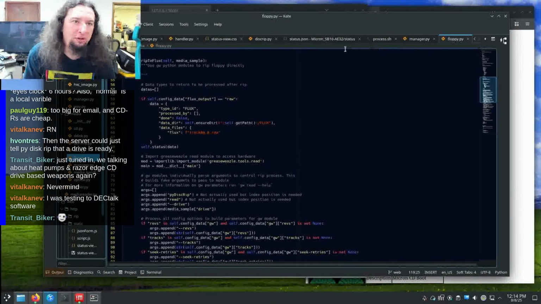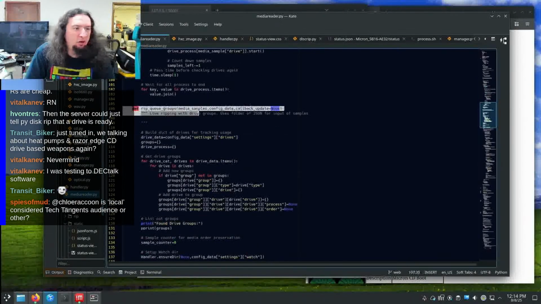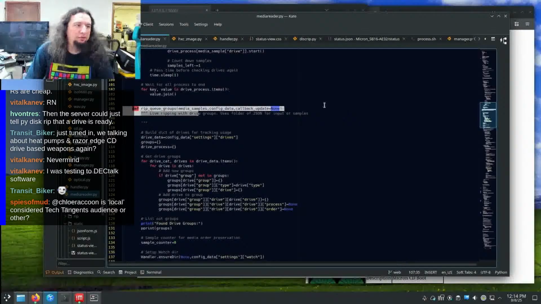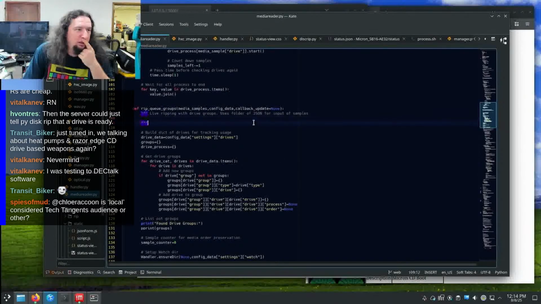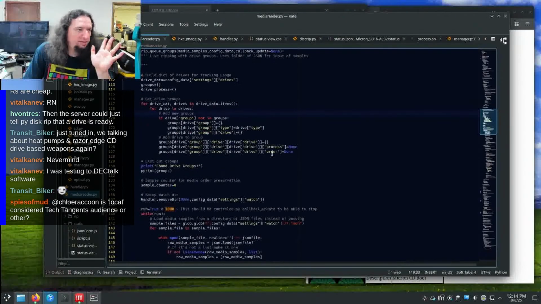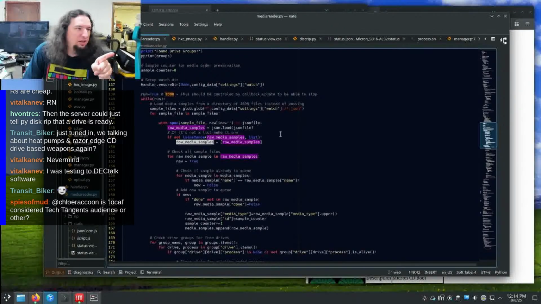So let me go through how this works currently. We have Media Reader, and when we're ripping groups here, we get a list of files that are media samples, okay? Media samples check for drive groups in this crazy way here. Every time it goes through all of the media samples, the first thing it does is check if the media sample is done somewhere around here.